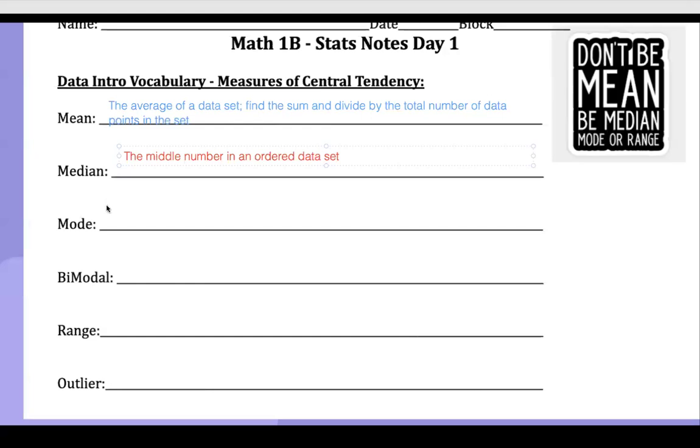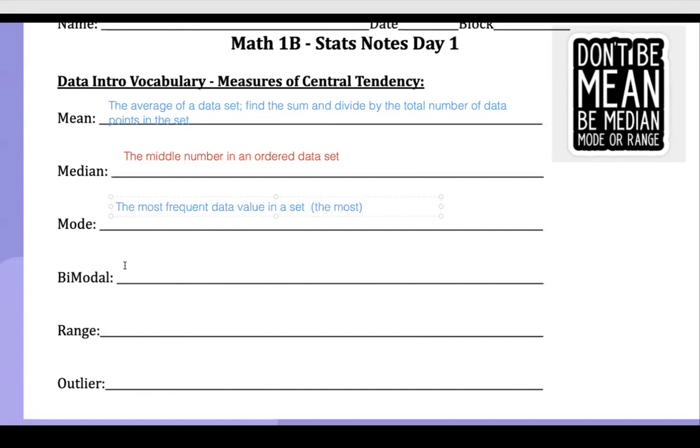Okay, the mode. Again, it is helpful to have them listed in an order. So in the order, it is going to be the most frequent data value in a set. So mode is also the most repeated, the most number of times a data point is listed. It has the most values of that same data point.